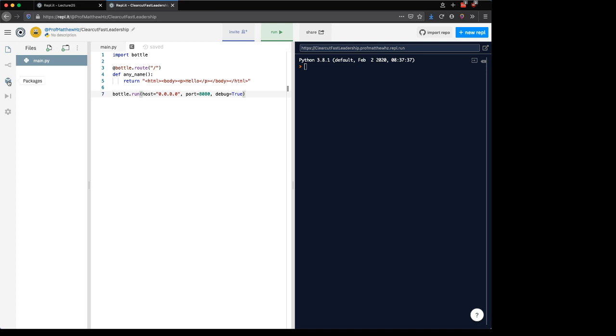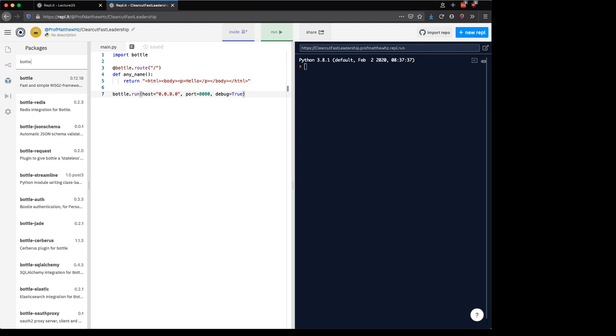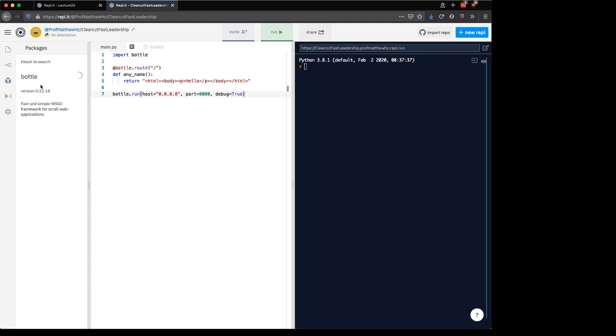The way that we're going to install it is we click on this link right here that says packages, and then we have to tell it to install it. So we're going to type the name, bottle. As you can see, there's lots of different uses, lots of different add-ons for bottle. Bottle's a very popular Python library to define web servers. We just want the plain vanilla bottle library. So we click on bottle, click on this plus sign to add a package.